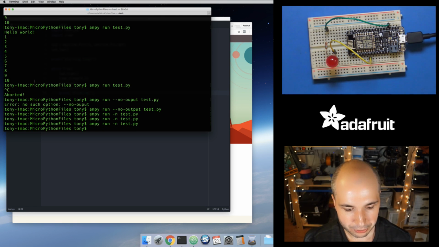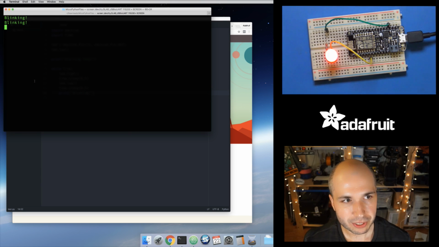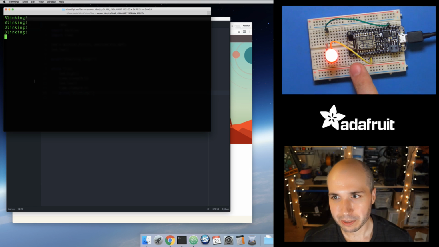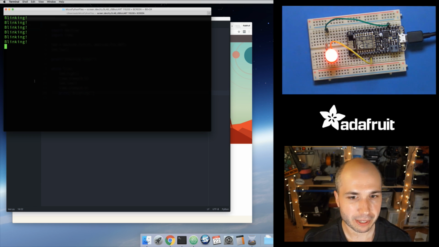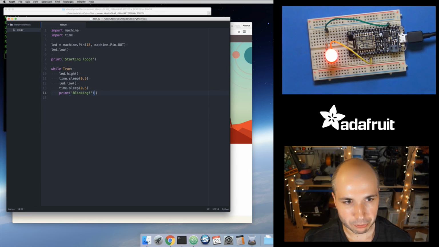Now the cool thing is, it's running, the LED is blinking, you can see. Let's connect to the web or the serial REPL again. So we'll go to the Scilabs device, and you can actually see it's printing out every second blinking. Every time it does a full blink of the LED, it's printing it out because it's running this code right here. So that's pretty powerful and cool.